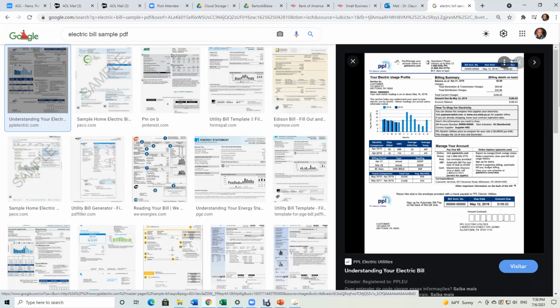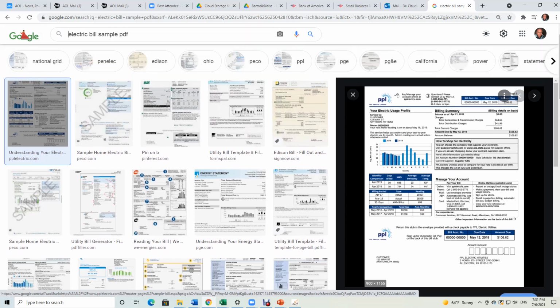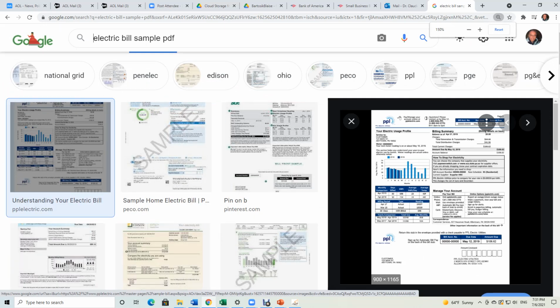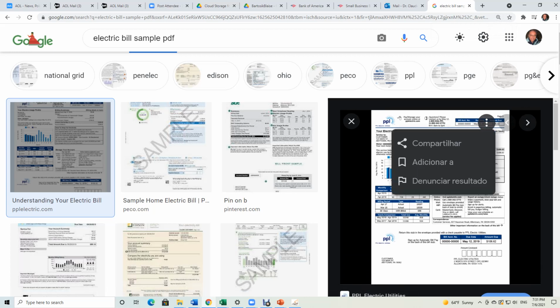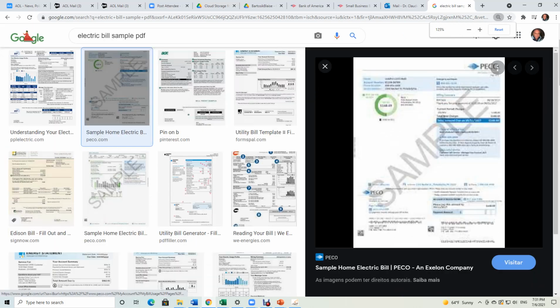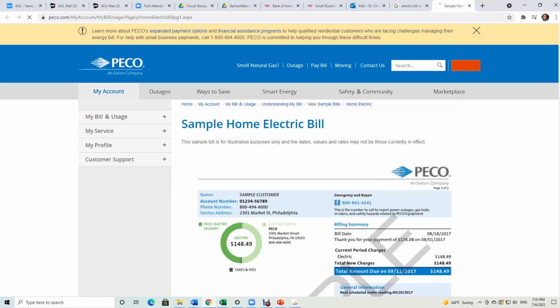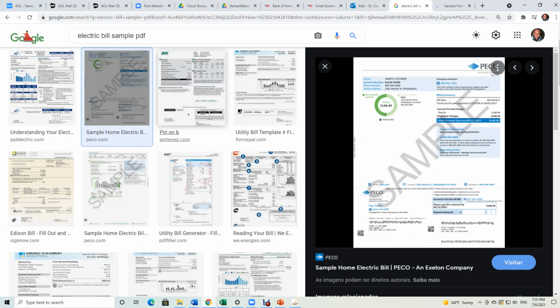Let's see. Let me see if I can download this. Doesn't look like I can download it. What a shame. Let me see if I can get that. Oh boy, they don't let me download it. What a shame. Sample. Okay, good. Now we have it. It's coming. Oh gosh, stuck here. Oh my. Let's try this one here.